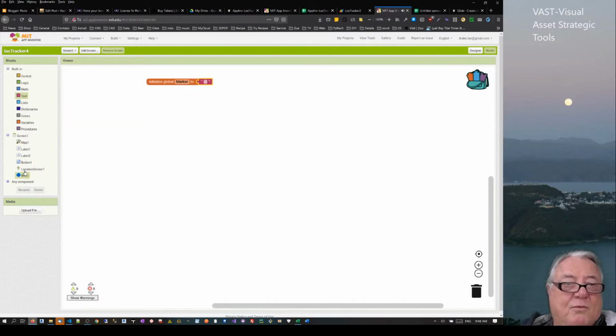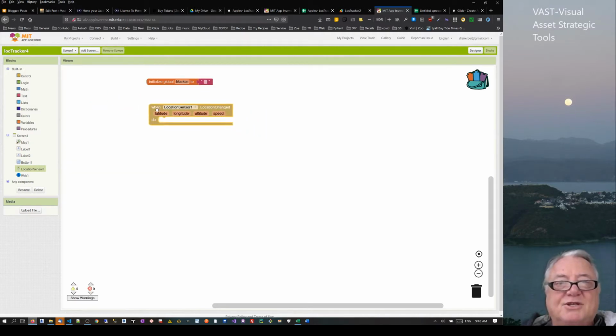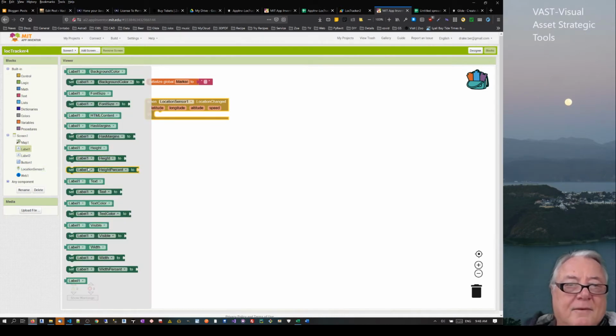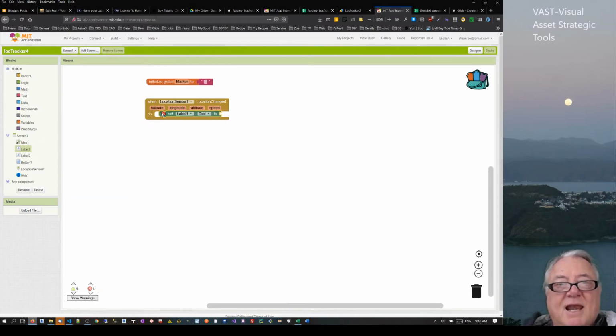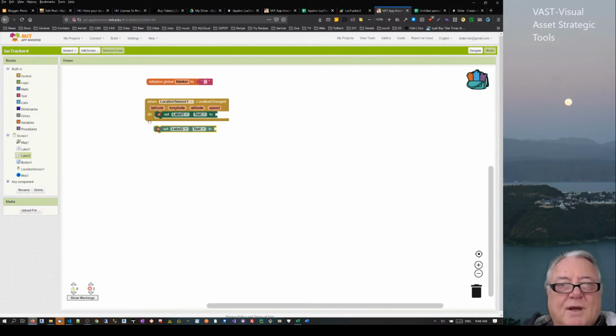The next thing I want is the location sensor, and when the location gets changed, I want to set label 1 text, and label 2 text as well, and we're going to set that one there too. This might be a bit more simplified than what we have.